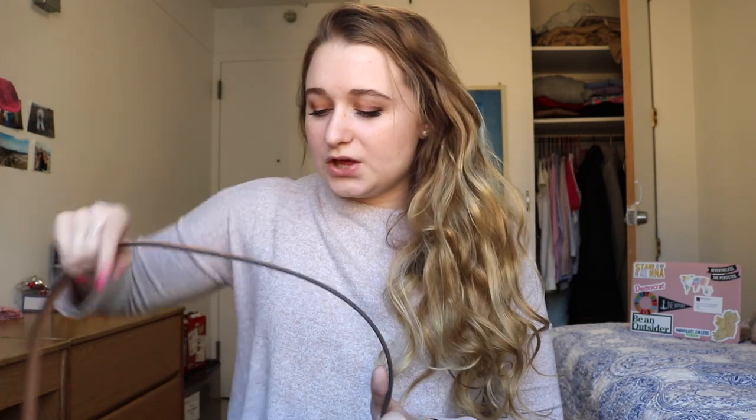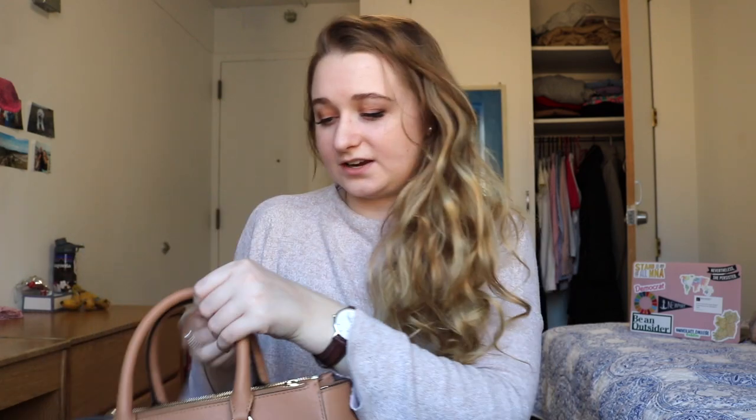This bag has two little short handles which I use quite a bit, as well as a long strap which I also use — I'd say 50/50 honestly. The only thing is I'm on the hunt for a replacement faux strap, maybe a gold chain one, because I'm quite short and I don't like when bags hang super long. This is already at the shortest it can go. The short handles are really just for holding or on the crook of your arm, and the straps are removable.